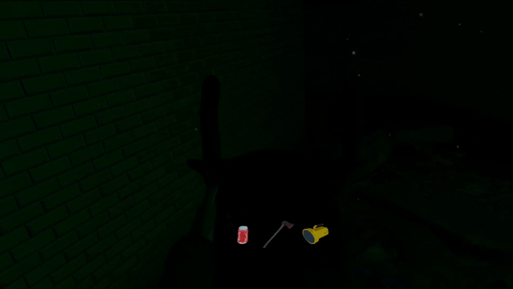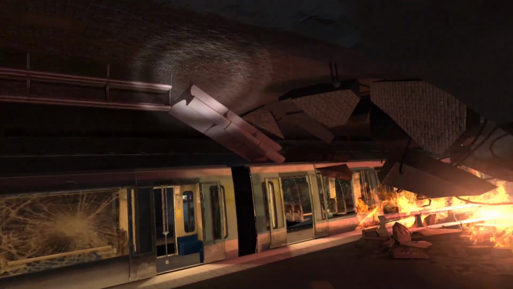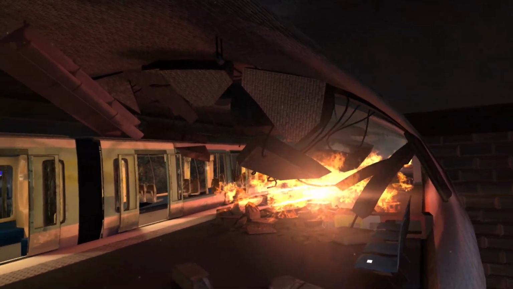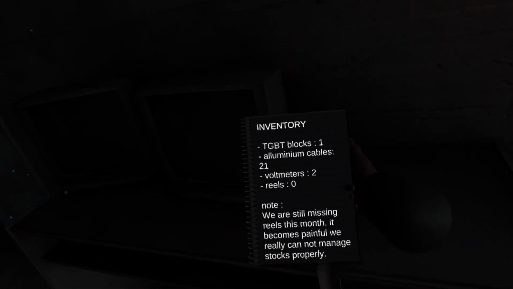Even with the limited power afforded by the Quest, Terminus is nothing short of gorgeous. Eerie hallways illuminated by distant green lights, destroyed rail cars covered in fire, and TV monitors blasting emergency response messages create an unsettling atmosphere that will leave a constant chill down your spine.